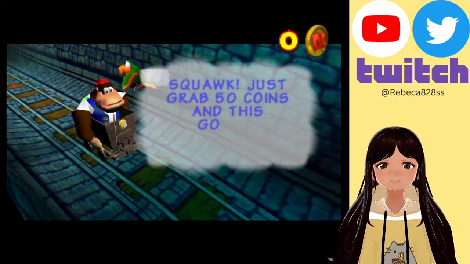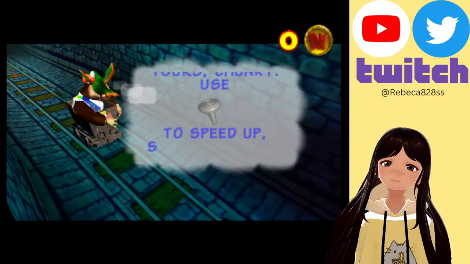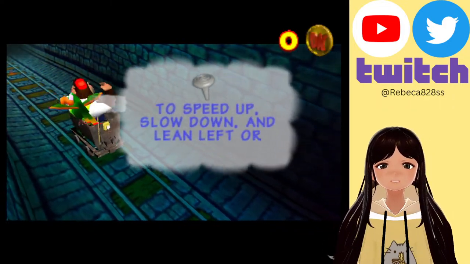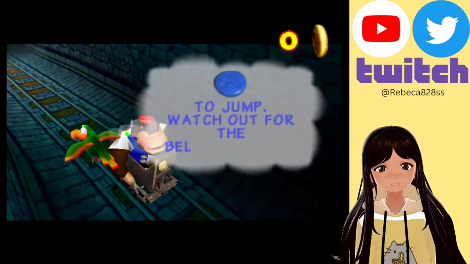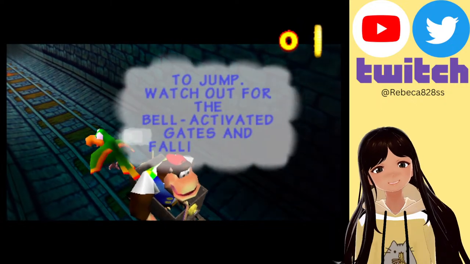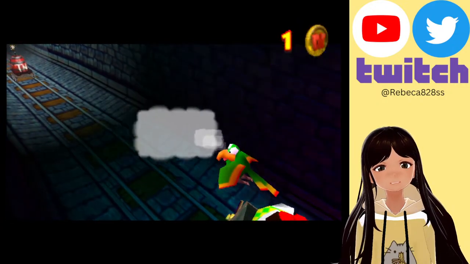Squawk, just grab 50 coins and this golden banana is yours, Chunky. Use that to speed up, slow down, and lean left or right. Press A to jump. Watch out for the bell-activated gates and falling stuff in there. Have a good journey. Block!